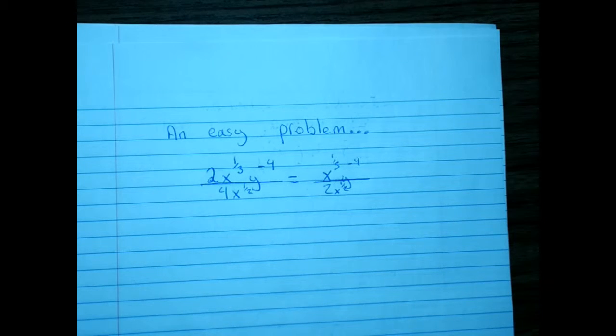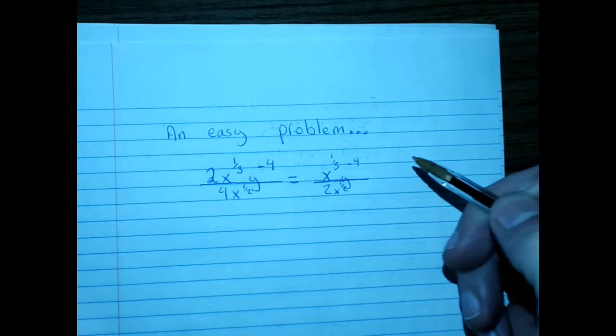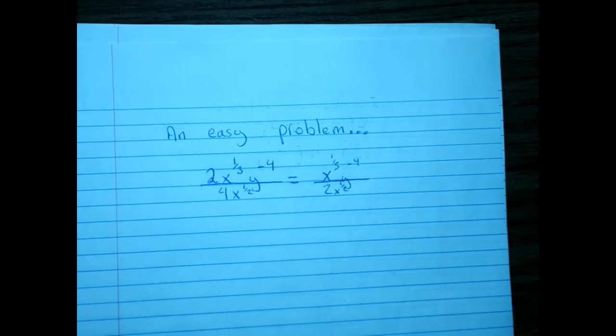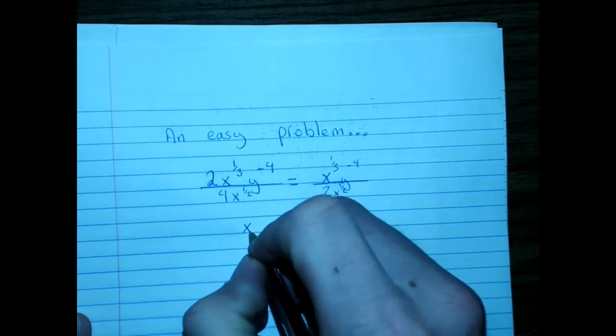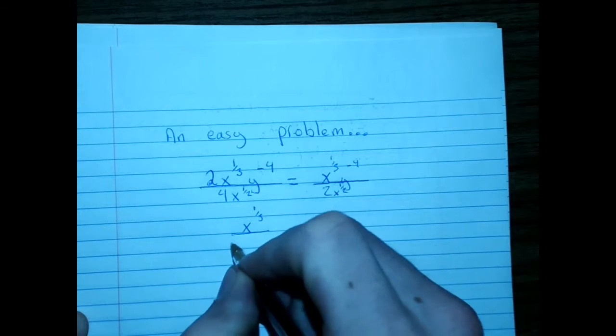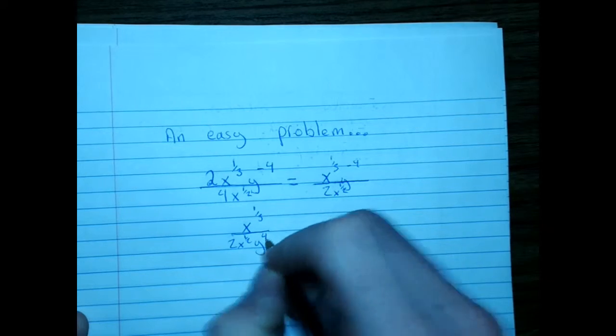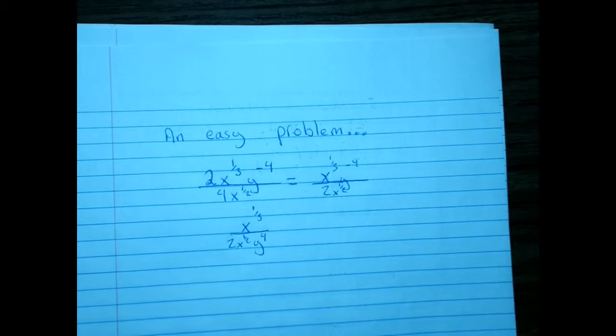And then since we don't know what to do with the fractional exponents just yet, we can do the y to the -4 power. The -4 just creates a reciprocal. So we've got x to the 1/3 divided by 2x to the 1/2 times y to the +4th power in the denominator's position. And now the only real final question, potential problem, is knowing what we are going to do with the x to the 1/3 and the x to the 1/2.